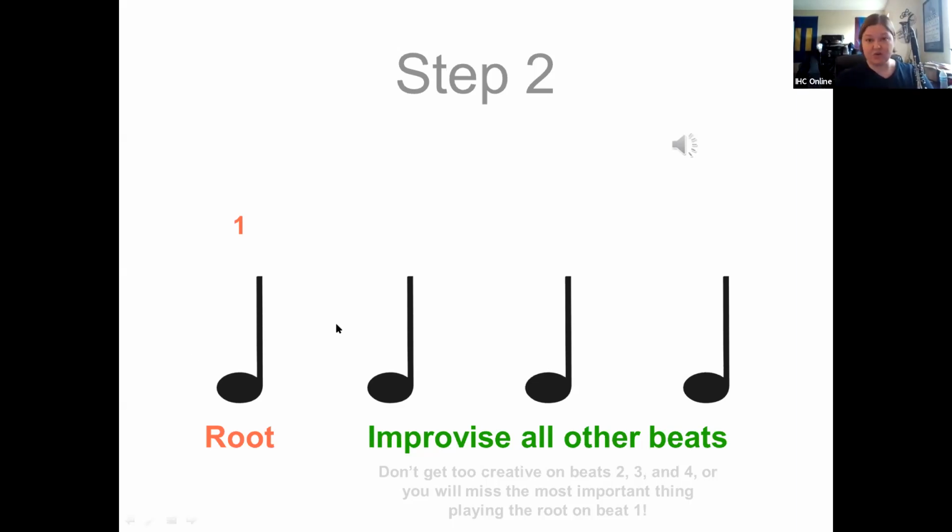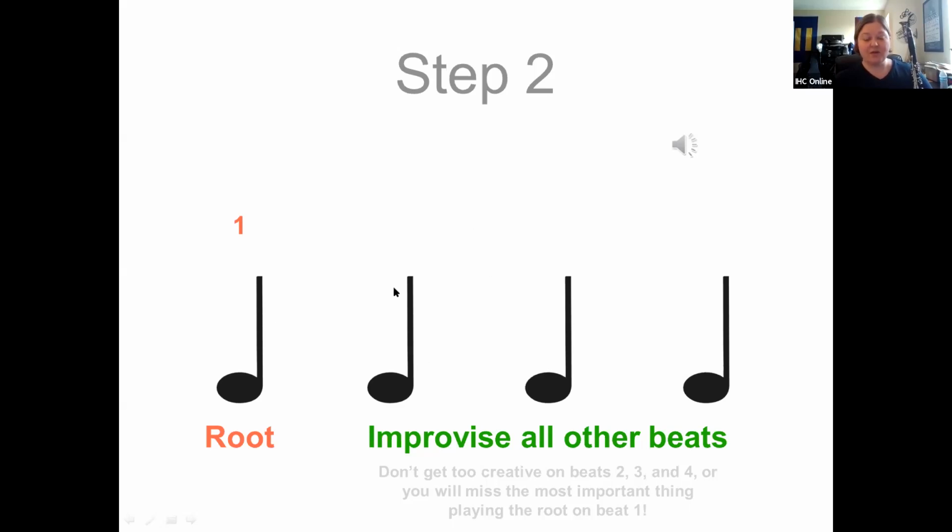Do you want me to show you the chord changes again? I have a question. Are we just playing the name of the chord, like F and then B flat? Yes, ma'am. I don't know what notes are in an F7. That's a great question. Right now, I don't want you to worry about any of the notes that are in the chord. I only want you to worry about the root of the chord, in other words, the letter name of each chord.